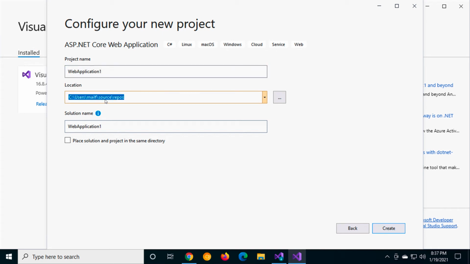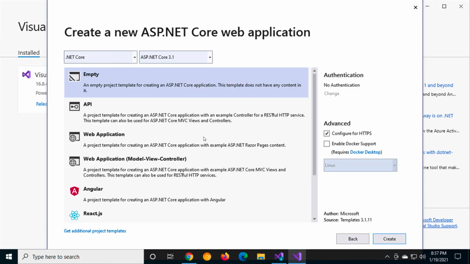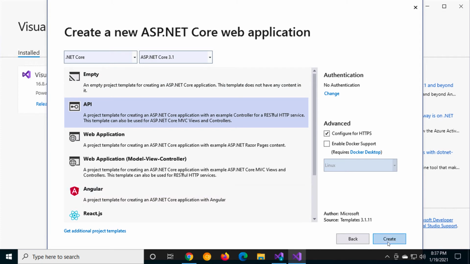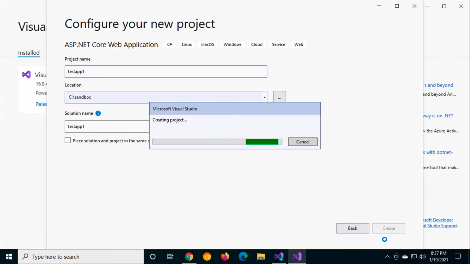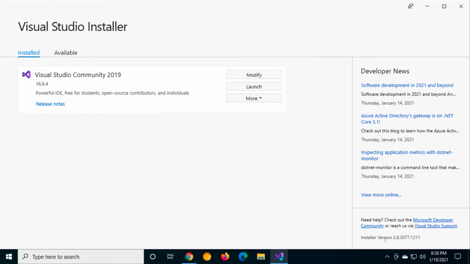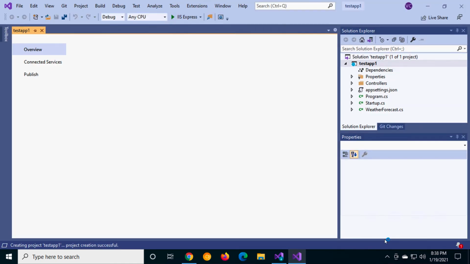And we'll go ahead and put it in a sandbox folder. And I'm going to call it test app 1. And I will be working with an API. So I'll go ahead and create that. And again, we're just doing this to make sure that everything's working the way it's supposed to. Excellent.